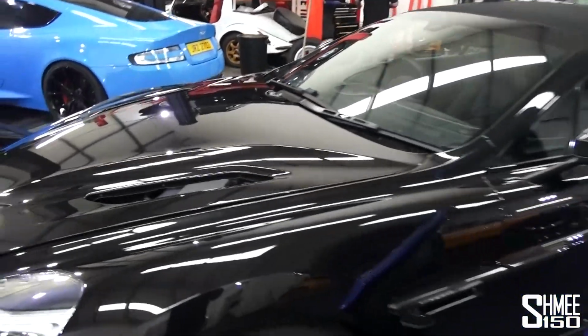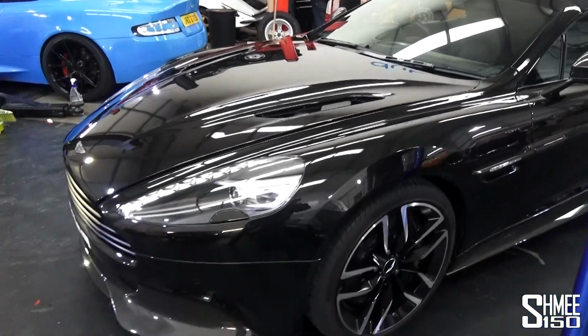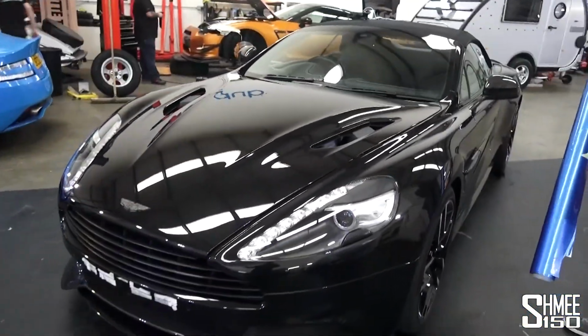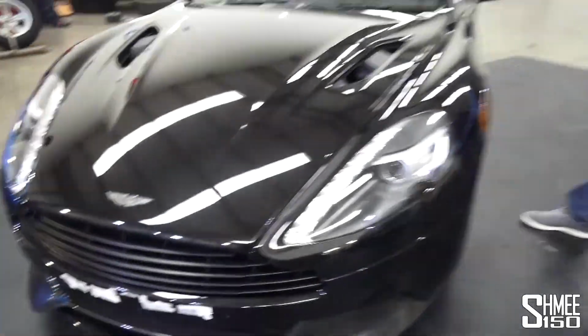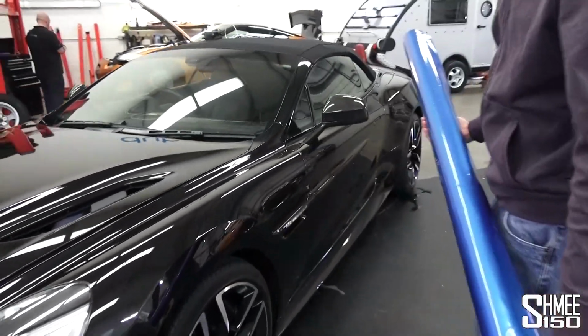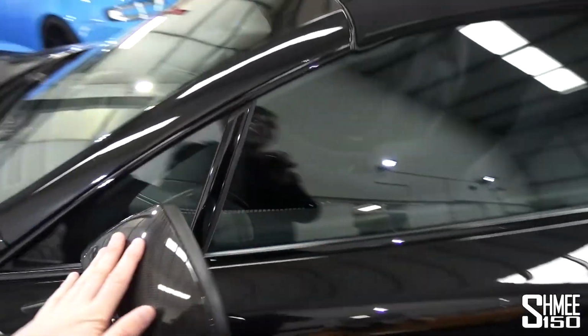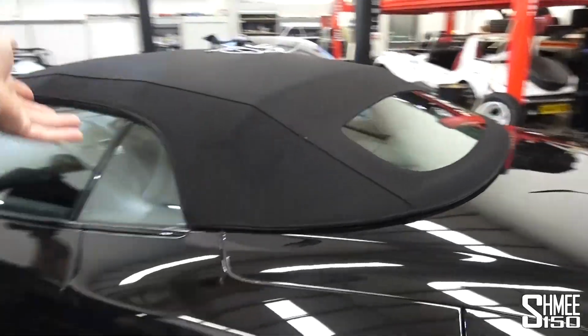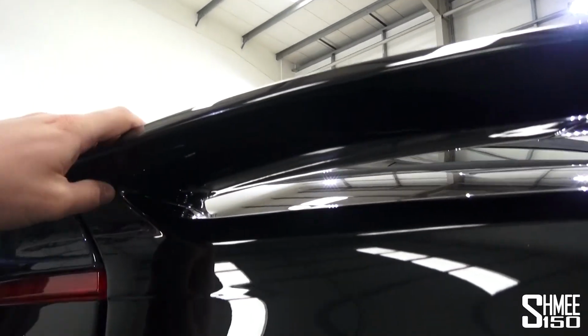But some parts have been removed, like the vents and things, so it's easier to wrap around. But otherwise, we've planned this out so that everything black is going to be wrapped. So the lower front splitter will be blue as well. We're leaving everything carbon, the skirts, these bits, the door mirror arms. Obviously you don't have to wrap the roof. Well, you'd be a bit strange if you did. It's a fiddly car to wrap because you've got to get the material in under the spoiler somehow.